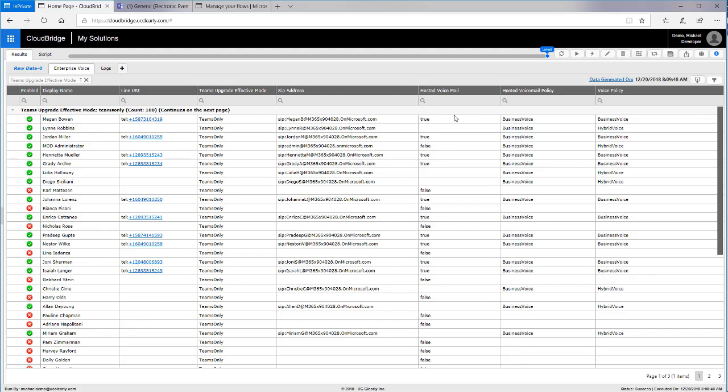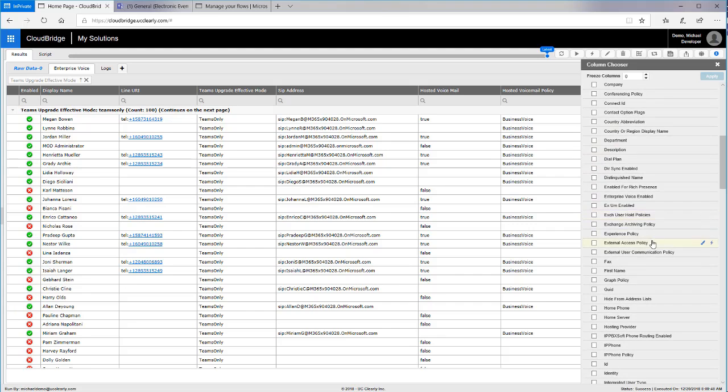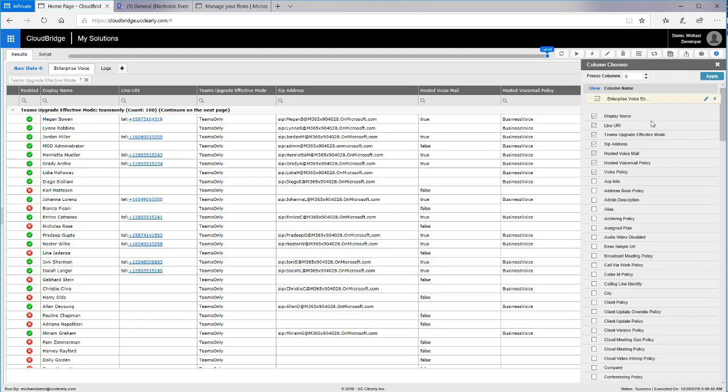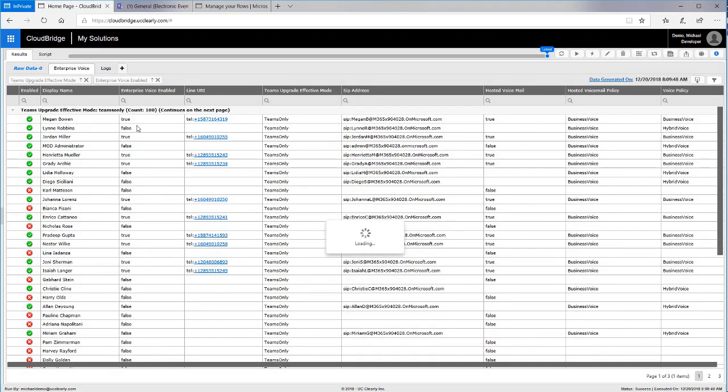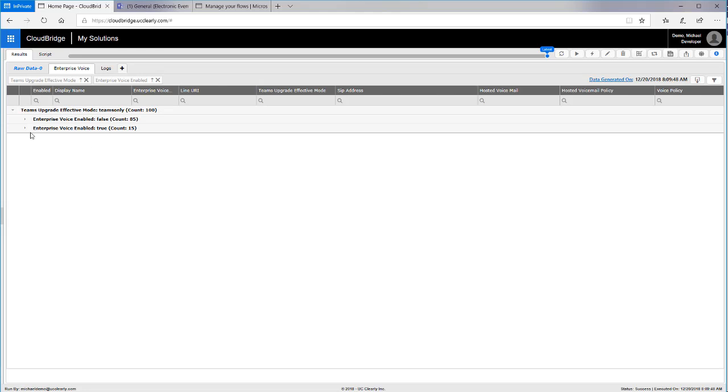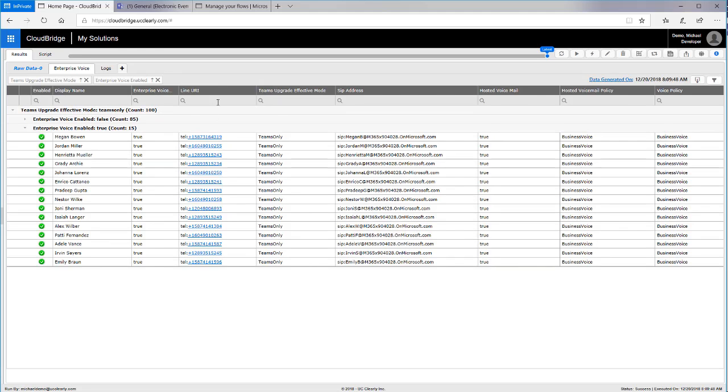And then I'll even group by those that are enabled for enterprise voice. So I'm going to add that property in there because I didn't select it the first round. I can drag it up, put it in the order I want. Now I'm grouping by not only the upgrade mode, but then enterprise voice.